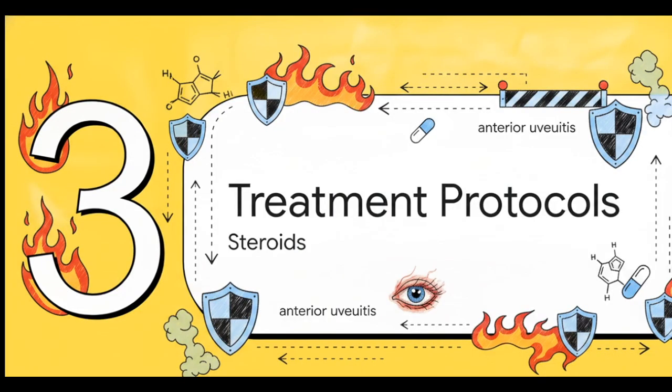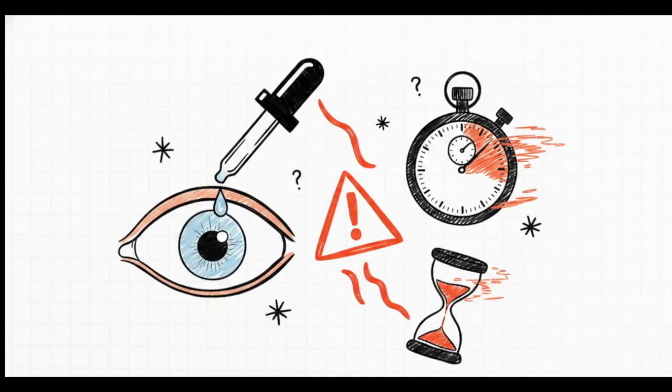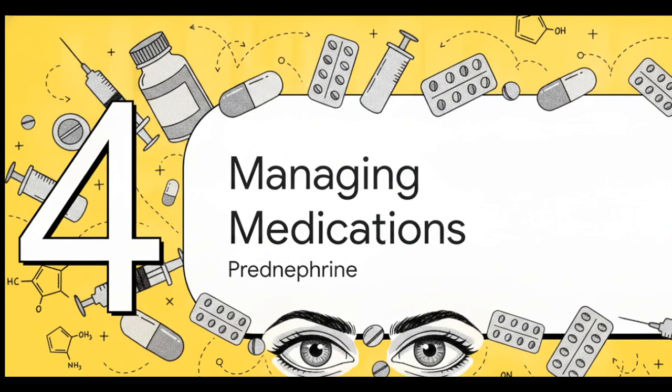Which brings us to Section 3, Treatment Protocols and Steroids. Okay, I want to deliberately slow down for a second here because this next point is absolutely vital. If using steroid drops, only use them for the front of the eye and strictly short-term. This is definitely not some casual suggestion, guys. It is a hard and fast clinical rule. Steroids are incredibly powerful tools, for sure, but using them long-term or incorrectly can cause severe patient harm. The treatment protocol here has to be as precise and strictly managed as the diagnosis itself. No exceptions.